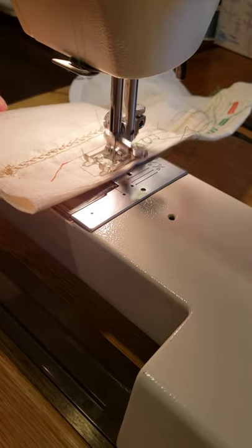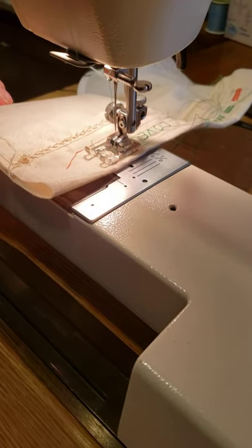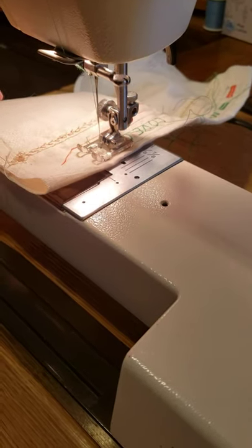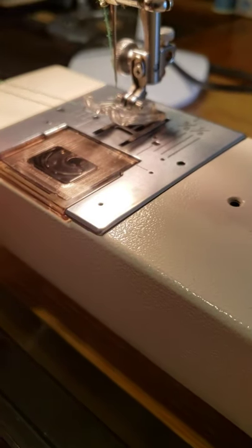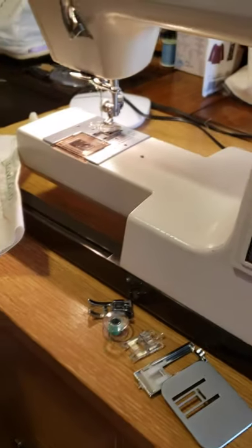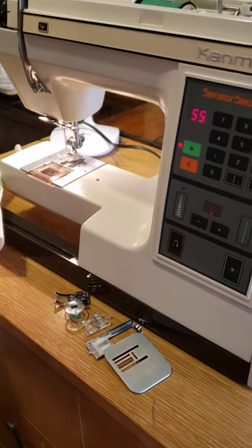Working really well, this machine. Even with my foot on the presser foot pedal, it's working. It stops because I finished my memorized sequence — that means no worrying: if you continue pressing, this is the result. Okay, this is all. Thank you guys for watching, and God bless you — please continue to pray for the world. Amen. Bye.